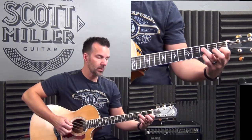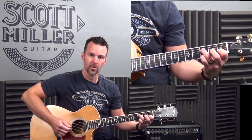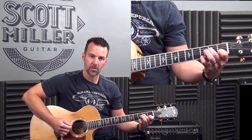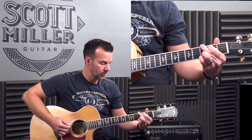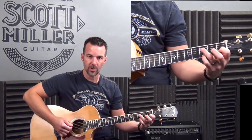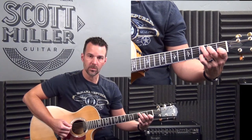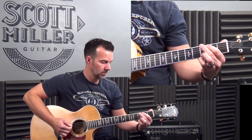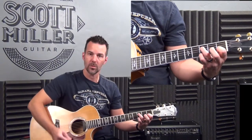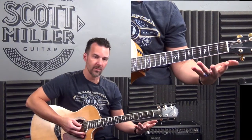So maybe we could do this. One, we'll strum the chord and then do some eighth notes like this. I was doing a quarter and then eighth notes. If you want to go eighth notes throughout, you can do this. Another option would just be play whole notes. I think you want a little bit more activity in that. So let's just do this.